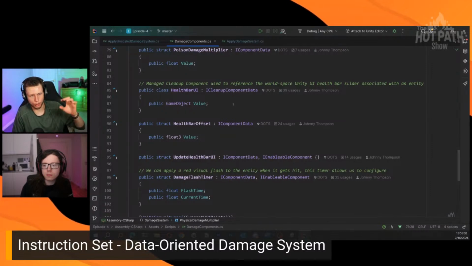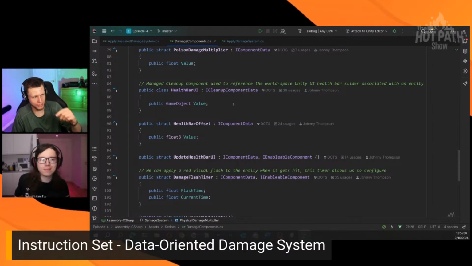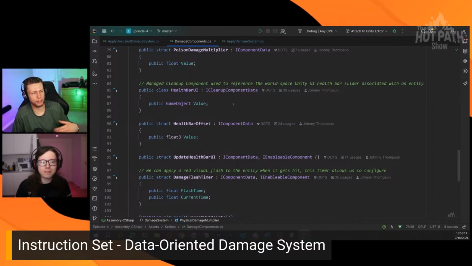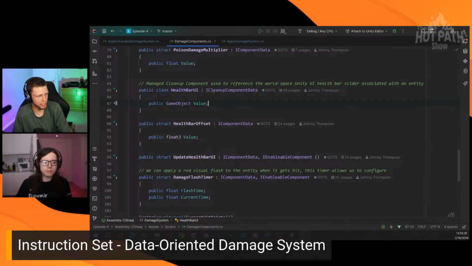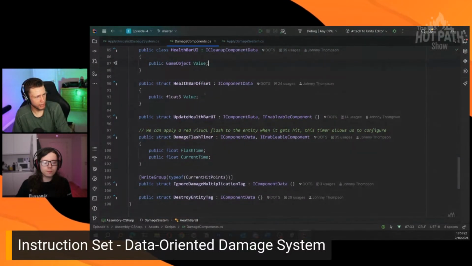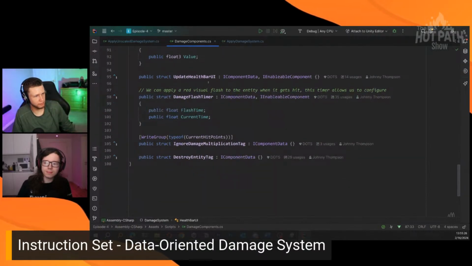It's going to keep it updated in the correct position in the world. And then we also have a reference to it for when we want to update that slider. And finally, when our entity is destroyed, it will use some of the benefits of the cleanup component to destroy this associated game object. We also just have a health bar offset to offset that health bar a little bit there.